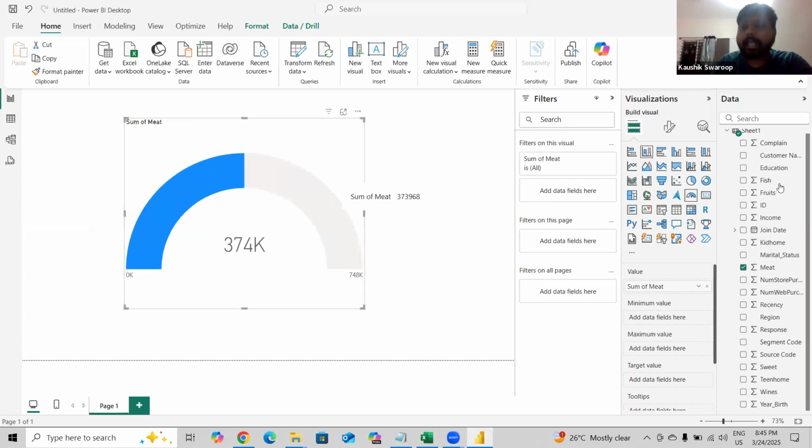As usual, like every other chart, we will format this chart also. So everyone, click on this. You can see next to your 1, 2, 3, you have something called gauge. Select this gauge chart, and then you can click on this meat option. The minute you do it, you will be getting a chart like this. We will do the modification in a bit. Right, everyone, please try to have this gauge chart ready.